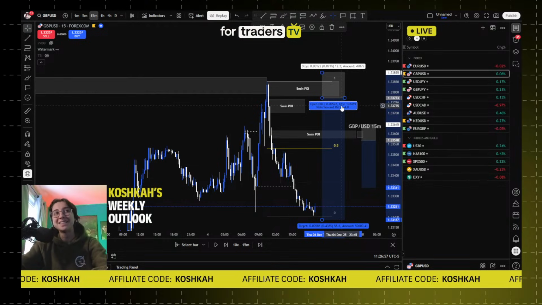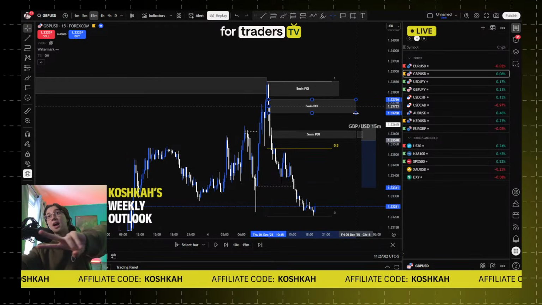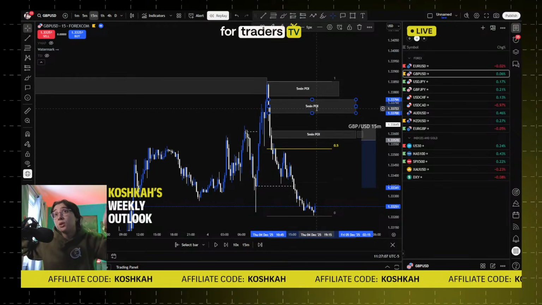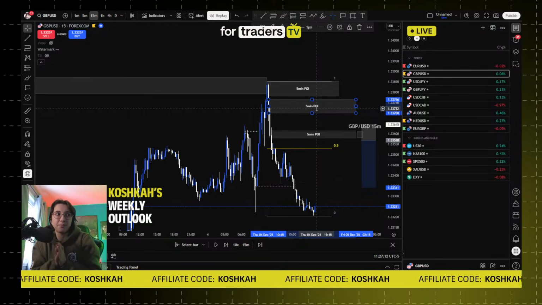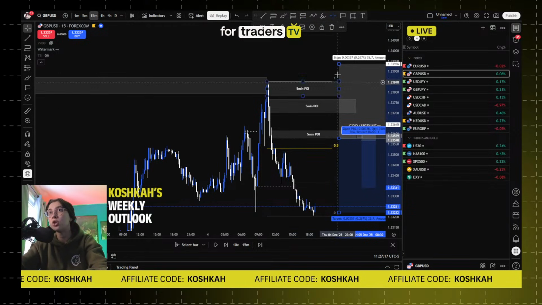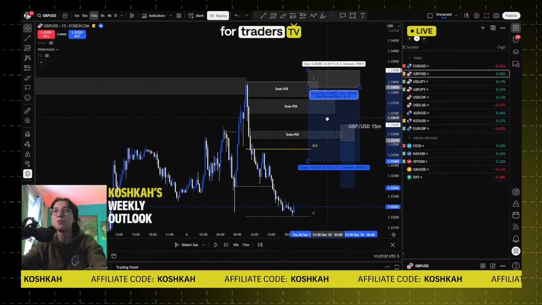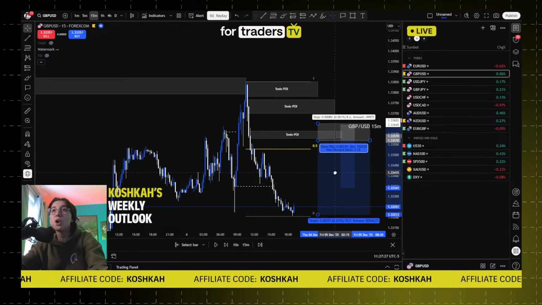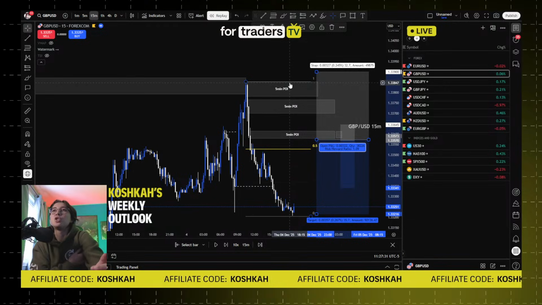But at POIs that are not the most extreme one, so we have two in this case, this 5-minute one and this 5-minute one, what do we do at those POIs? You wait for another confirmation. If you don't wait for a confirmation and you just enter right here with your stop loss above the high, and right here, that's not even a high, that's just a POI, with your stop loss above the POI, or if you enter right here with stop loss above the overall high, you'll see that that's just too risky.